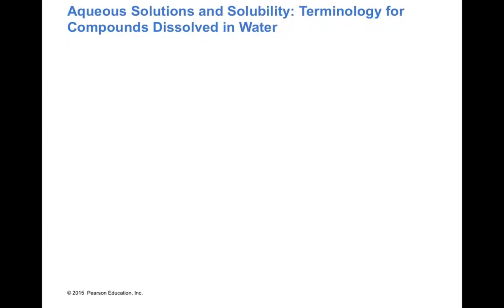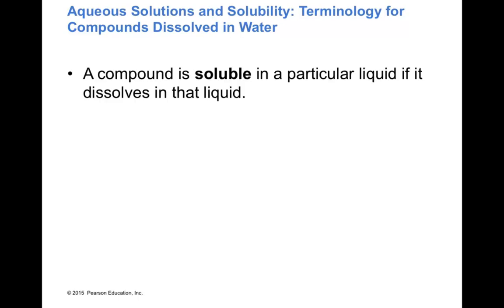Now let's talk about aqueous solutions and solubility. This is terminology that is used for compounds that dissolve in water. A compound is soluble in a particular liquid if it dissolves in that liquid. So you can have some substances that dissolve in water, and also some substances that can be dissolved in other liquids, maybe because they are not hydrophilic. They don't love water.